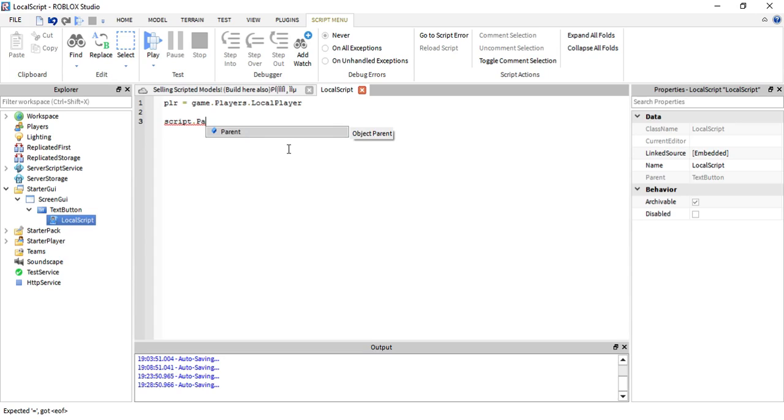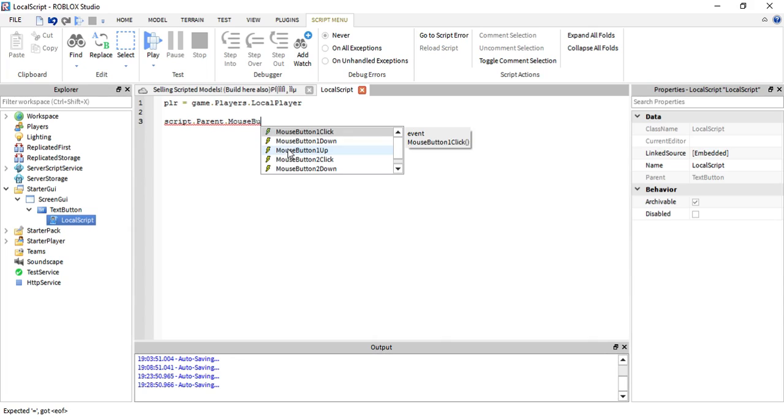So script.Parent.MouseButton1Click. There's a few, like MouseButton1. All these events right here, you can try them out if you want. They're almost the same thing, but Click is whenever you fully click, Down is whenever you press down on the mouse, and Up is whenever you let go of the mouse.